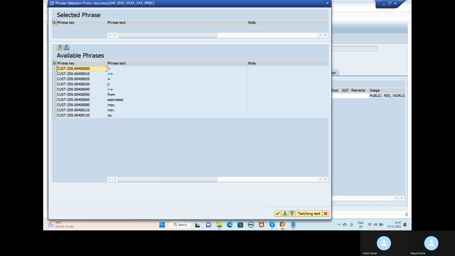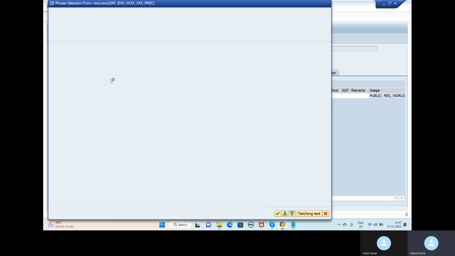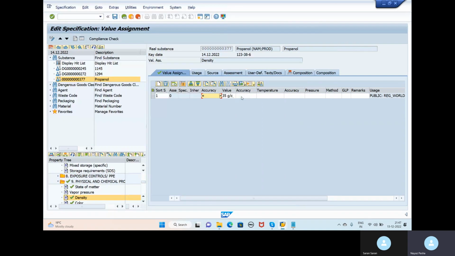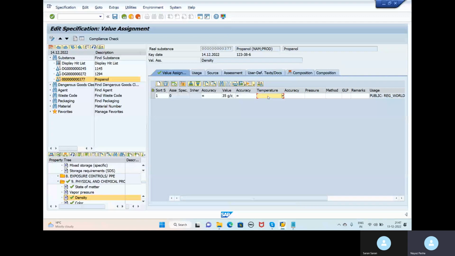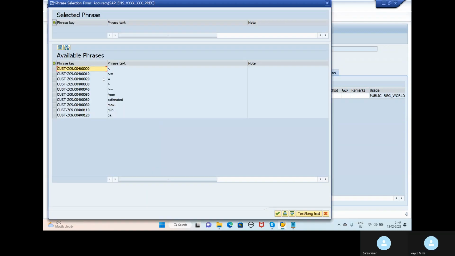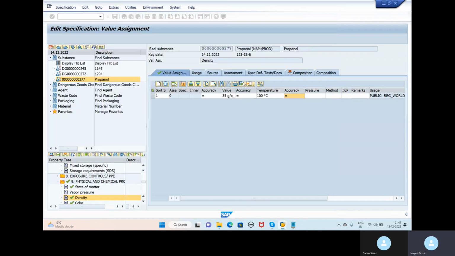Suppose, see here, I go to accuracy, make it equal to 35 gram per, I don't know, something. Temperature equal to 100. Again, go to accuracy pressure. How much? Let's say 23.